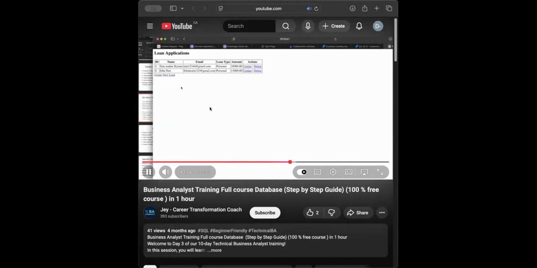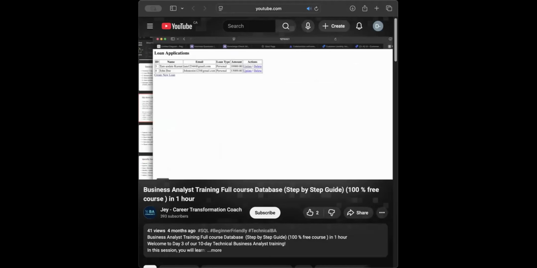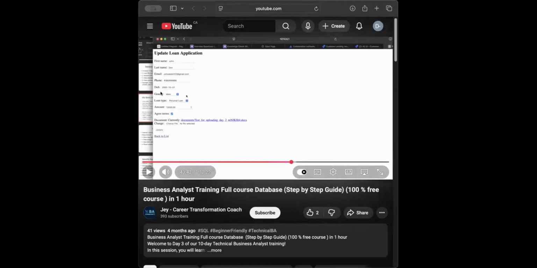Now the next command here you can see is update. So let's update this also. We are updating here. So this is the front end. Let's say the customer provided some information. The customer is saying, hey, the mobile number I provided doesn't belong to me, it belongs to my husband. Can you change my mobile number? Either the customer will call customer care or the customer can go update in the web application also. So that's a use case here.